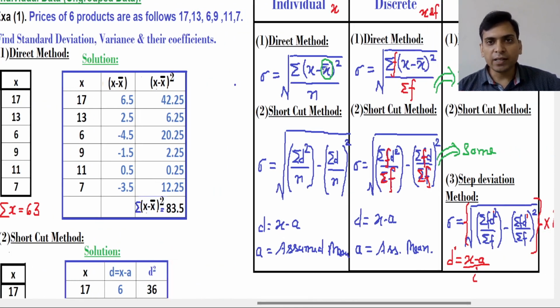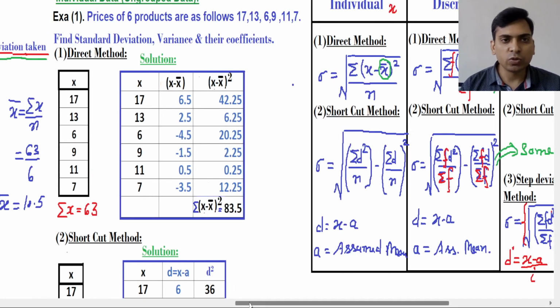Now, as per the formula, you need to find the x minus x bar column. You will prepare the x minus x bar column, then a column for its square, and then the summation of the whole term x minus x bar square. So we need to add two columns: the original, x minus x bar, and third, x minus x bar square.